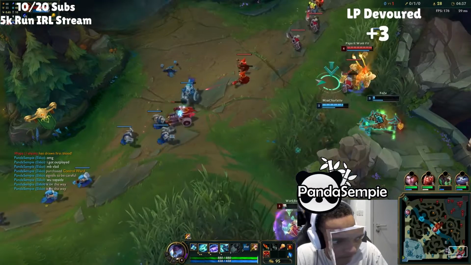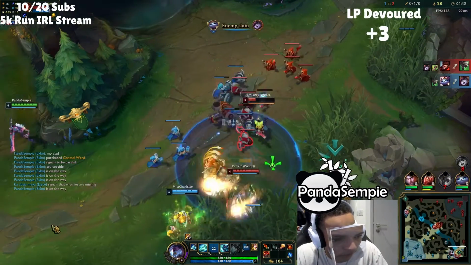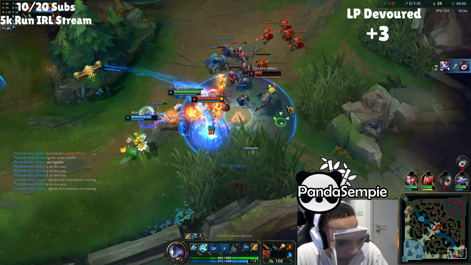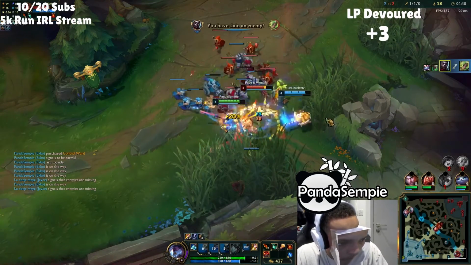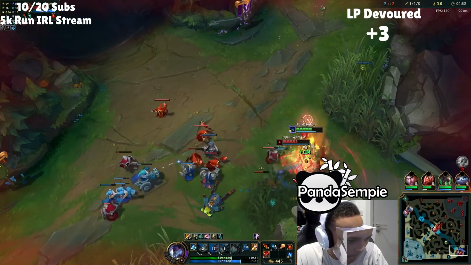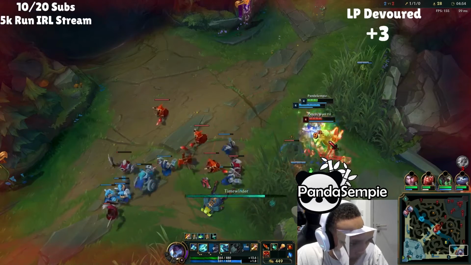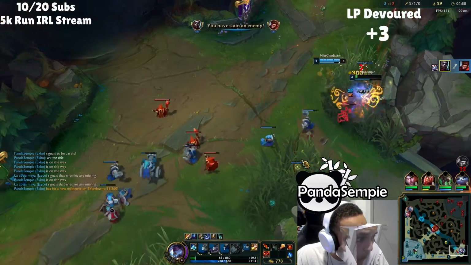He should be topside. Zon's future is about to get brighter. Oh, I thought we were playing. You have slain him today. We got the zoomies. Catch. Go. You have slain an enemy.